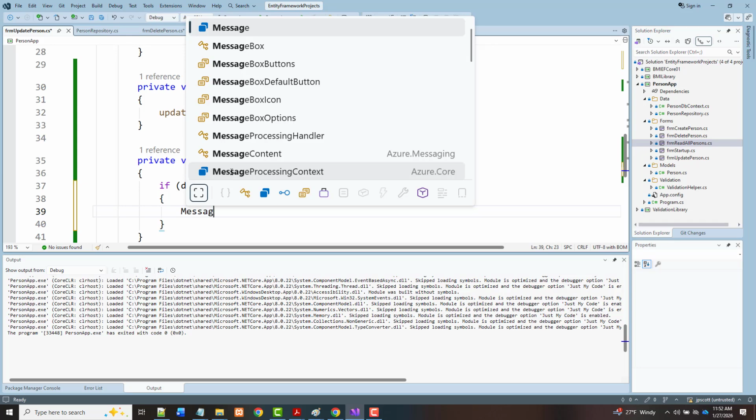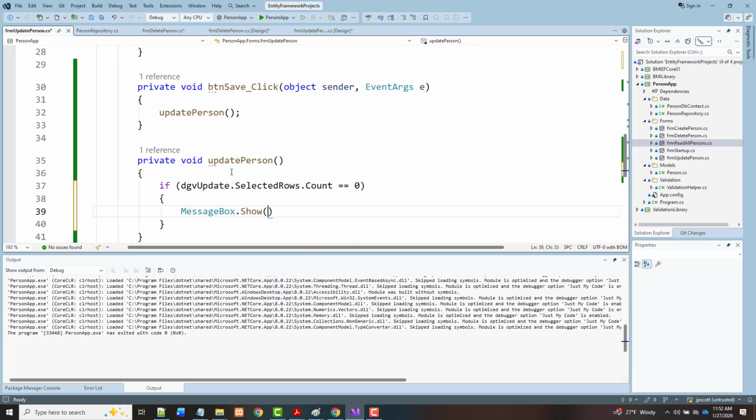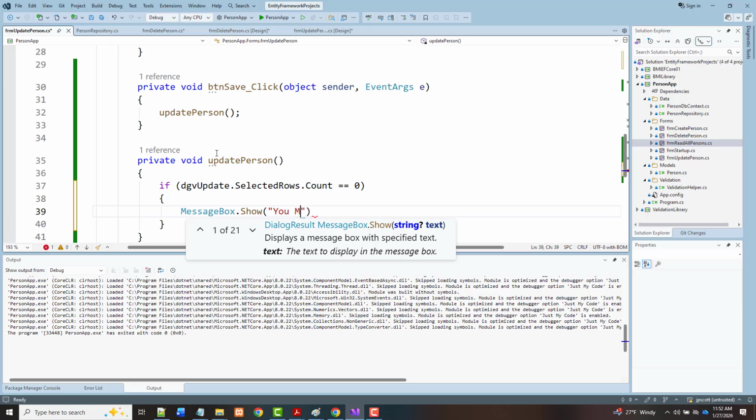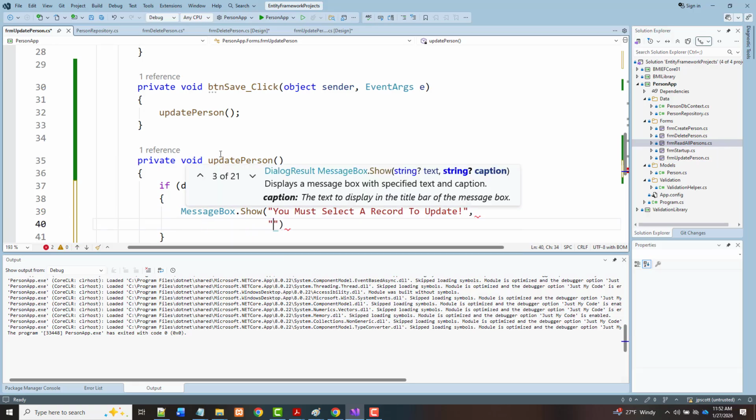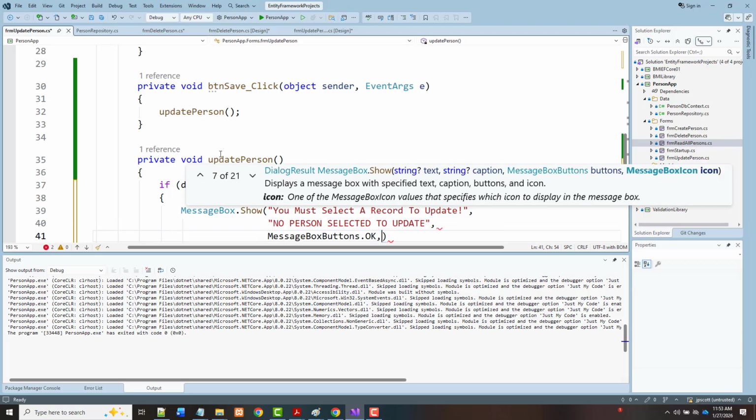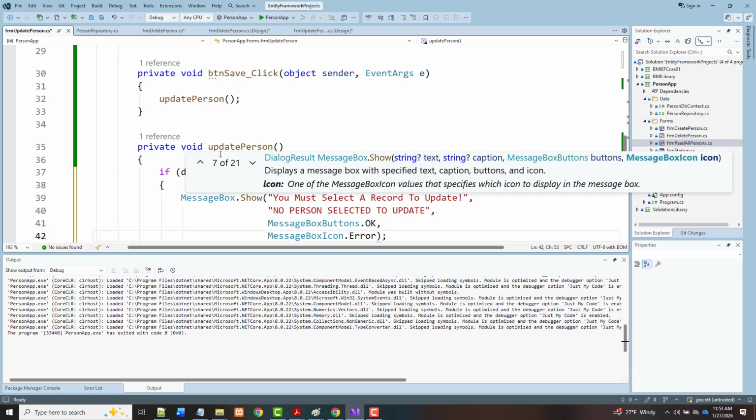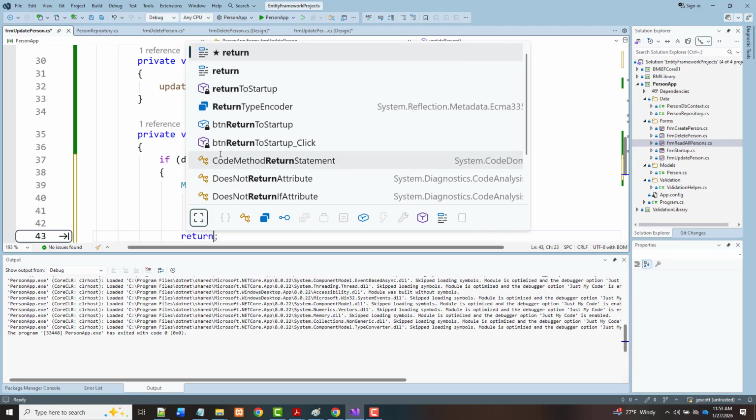So we'll do a message box dot show that says you must select a record to update. And we'll put a message in here that says no person selected to update. And we'll put an OK in there. And technically it is an error, so we will leave it in there as an error.